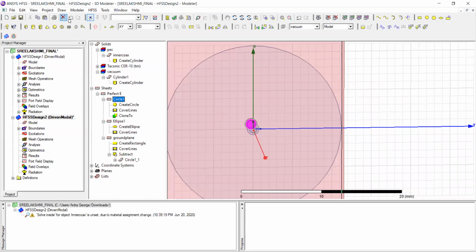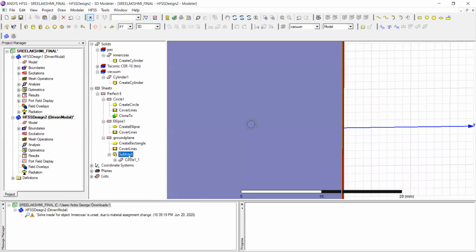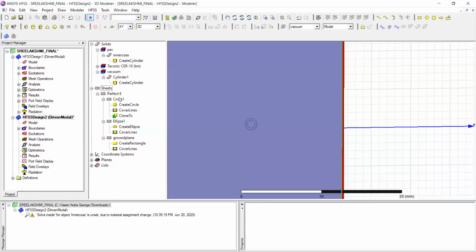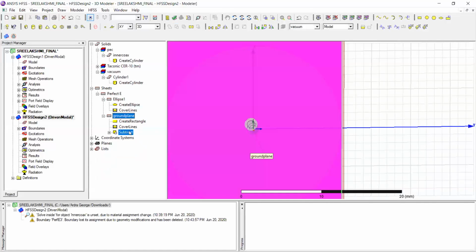If you are not doing the cloning, you subtract the ground plane and the circle, and if you want to see the circle, you have to go here.